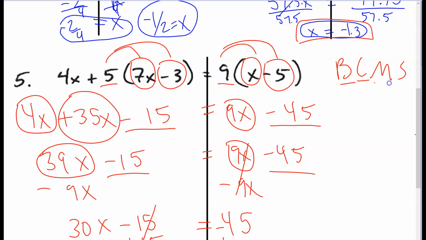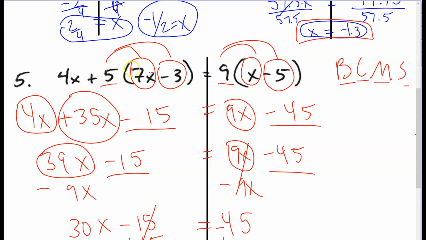But we always begin with parentheses, right? So there's parentheses on both sides. The tricky part about number 5 is there's this 4x that's out here by itself. So we really don't do anything with that. But then we have the 5 next to the parentheses. So even though it's the second part of this expression over here on this side of the equal sign, this is actually where I start because I'm beginning with parentheses.